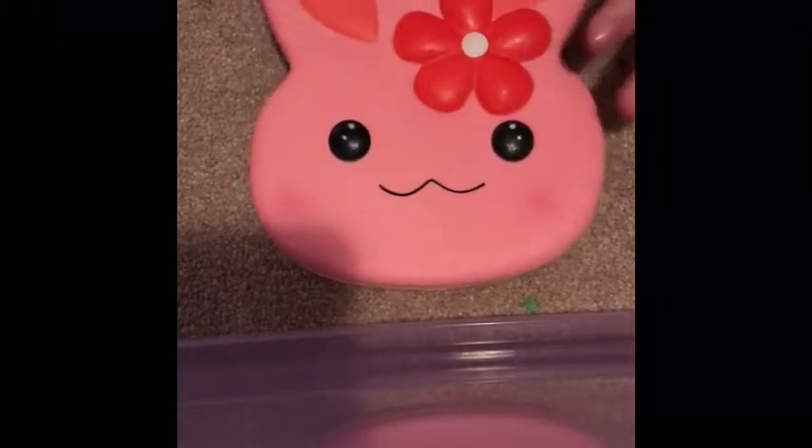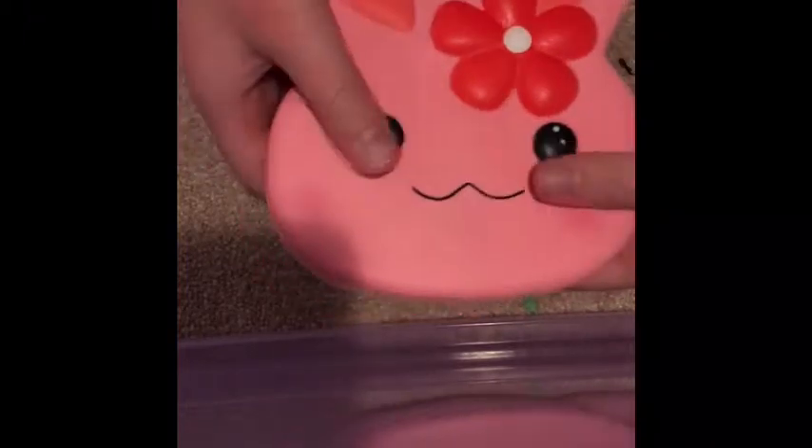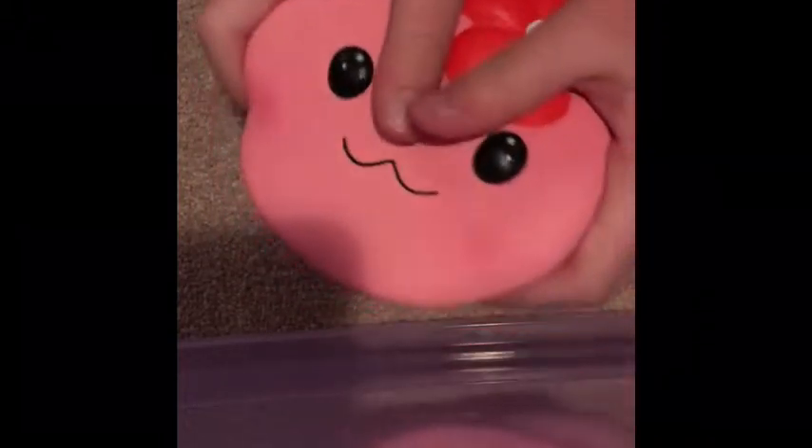Now she's gonna show you guys one. This is not by any brand — she got it from Christmas, or actually at like a candy store that had a couple squishies. They're kind of like the Orb brand but not quite. It came on like a card — it's a Japanese bunny, or maybe pancakes? Yeah, it's supposed to be a bunny.